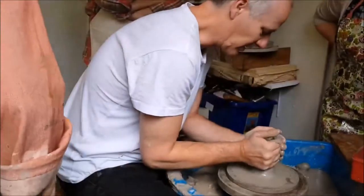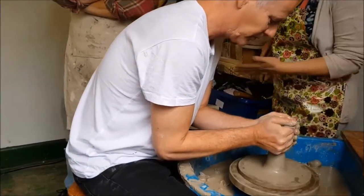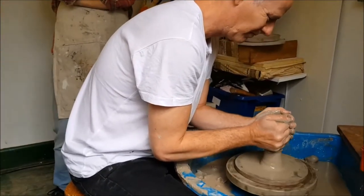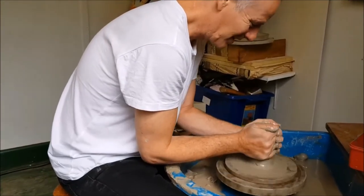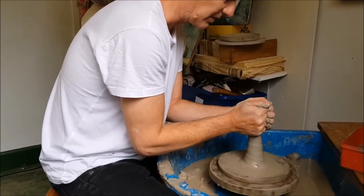I think I'm going to attempt a goblet. You're going to attempt a goblet? I'm going for it. Go for it. Oh, look at that. Slow as you can. That's it. Every movement wants to be quite zen.